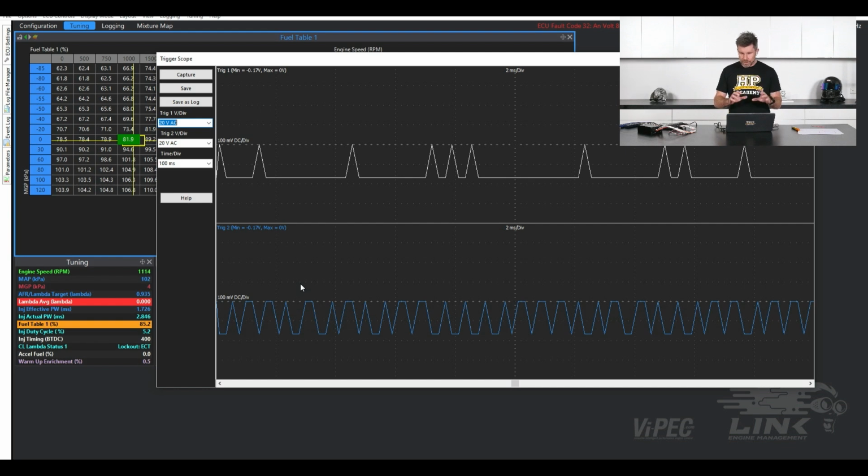Quite useful, but what we can see here is that the signal is a bit of a sawtooth, and that's not very accurate. That's not what it's actually going to look like when we look at it on the PicoScope. That's because this is a dumbed-down system. It's only giving us just the information we need, and it's not really a true representation of what that signal actually looks like.